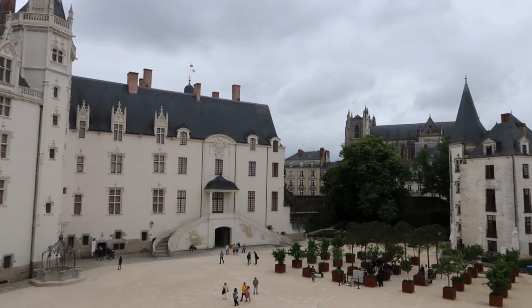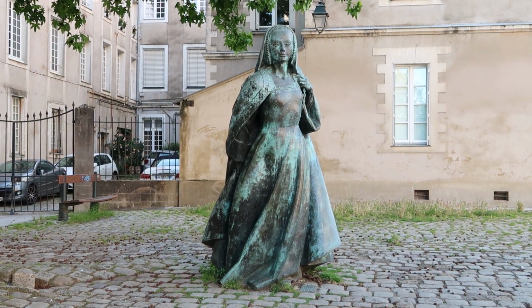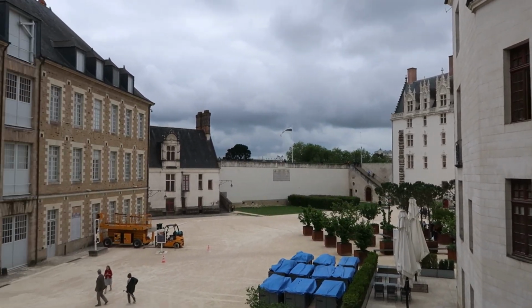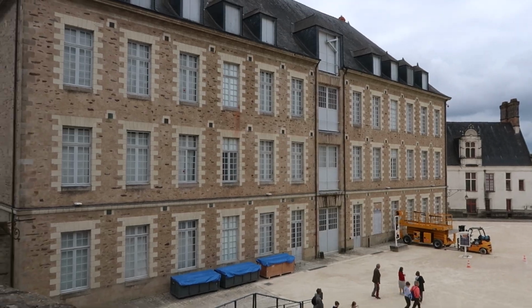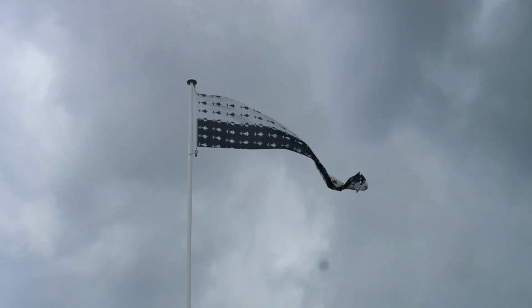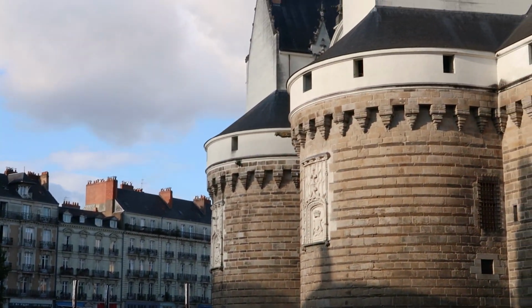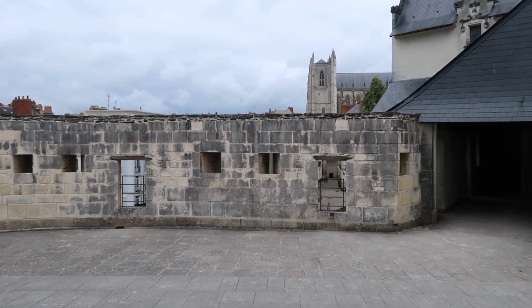Enhancement work to the castle was later continued by Duchess Anne of Brittany, twice Queen of France through her marriages to Charles VIII and Louis XII. Her influence can be seen in the sculptural decor, marked by the first signs of the Italian Renaissance, such as the dormer windows overlooking the main residence, as well as the coat of arms. Following the integration of Brittany into France in 1532, during the 16th and 17th centuries, the castle became the residence of kings of France when they visited Brittany, and later a military barracks, an arsenal, and a prison.